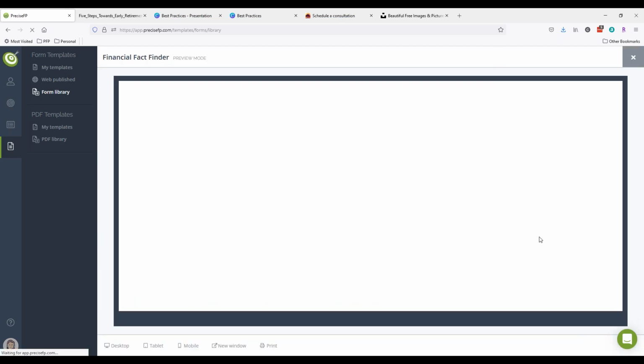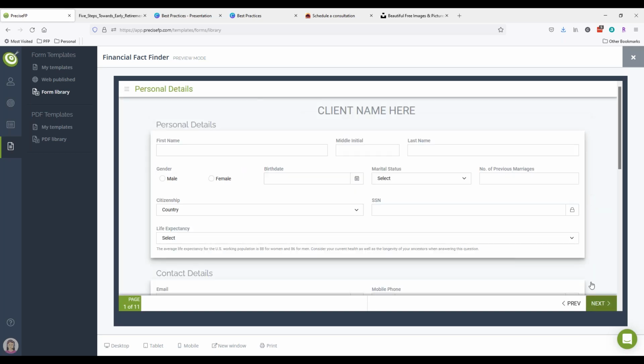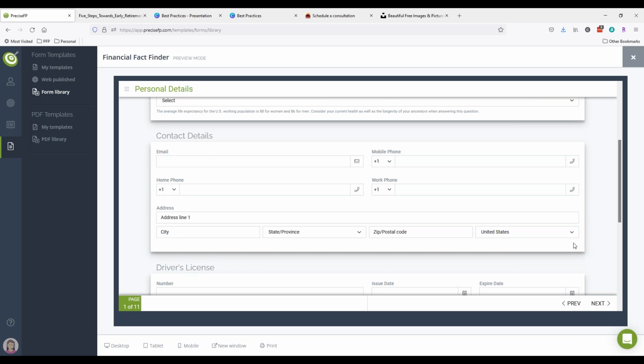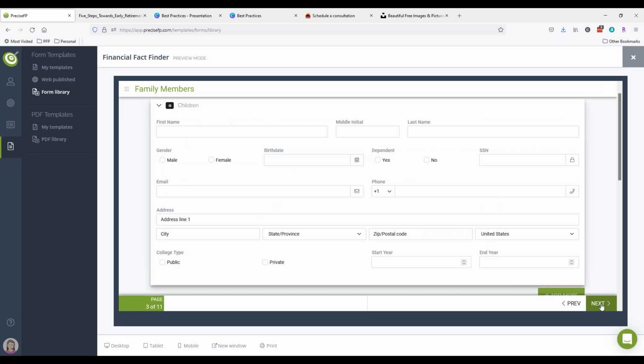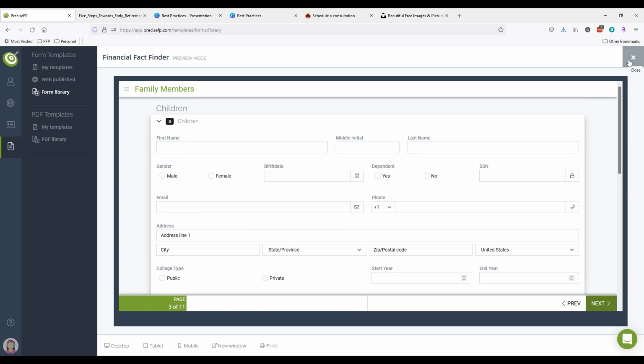And what happens there is that the data that came in is really their most recent snapshot of data. Then it pre-populates into something like the fact finder that the advisor has for their client, making less work for their client. They can go through and review the information that's on file. The client can make adjustments to it, add new data, and then the advisor can push that back over into his or her CRM and financial planning software.